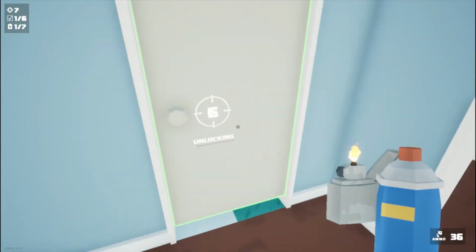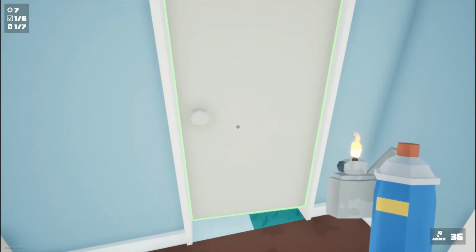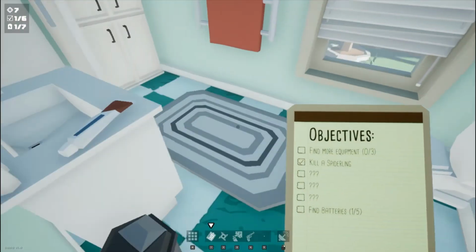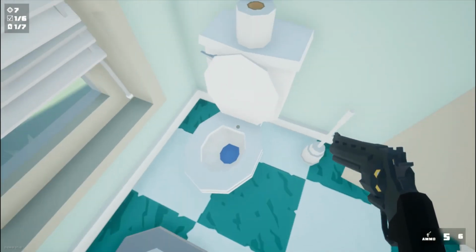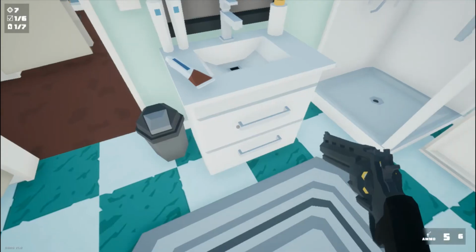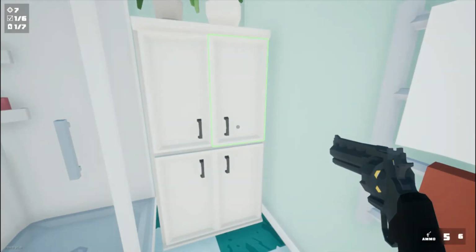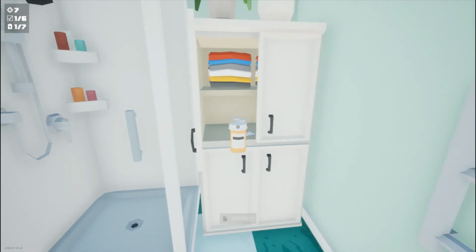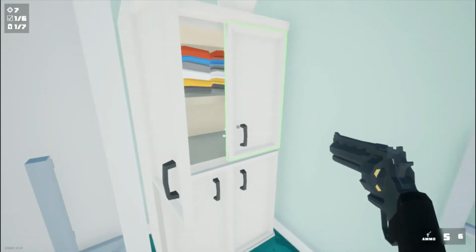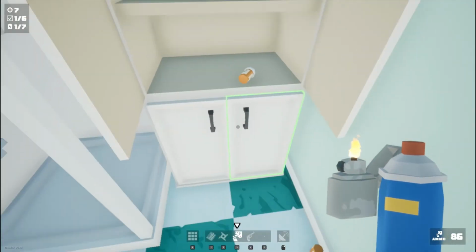Wait, do they spawn at random areas? Spiders spawn randomly. Hello? Okay, never mind. You're not in there. I need some ammo. Oh no. What is that? I mean, you can just do that. Is that ammo? Exactly what I wanted.